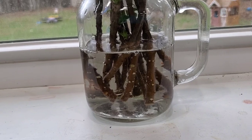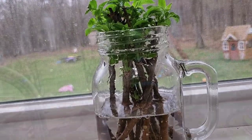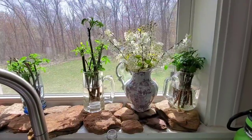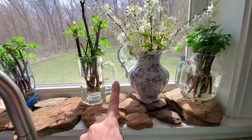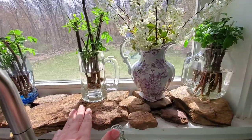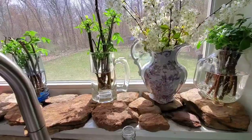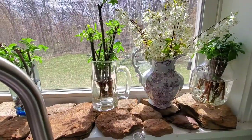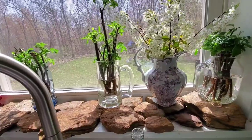I'm just excited and I'll probably give you guys another update in about another week or so. Here we are — it is April 27th, so it is almost a month for this one. This was put in on March 30th; these ones were a week or two later. Excuse the stone — I'm trying to convince Logan to let me stone in the windowsill. He's very particular, so I just put rocks down for now to let him get an idea of what it could look like. So far he's saying no, but I like it, so we'll see what happens.